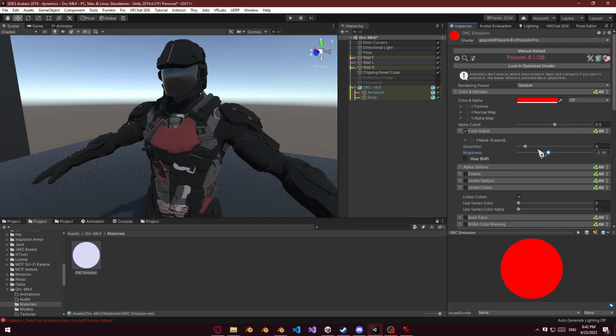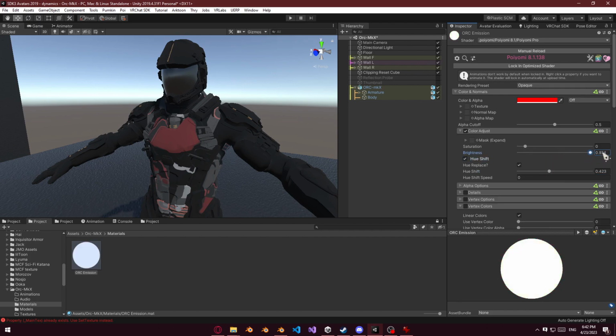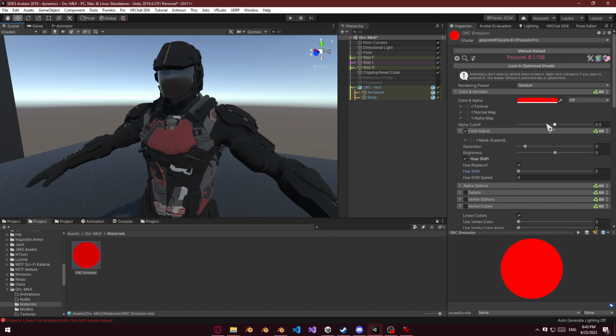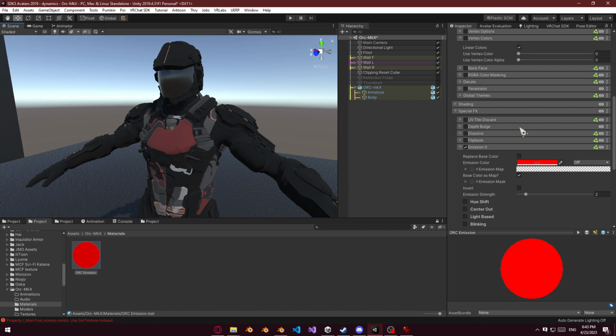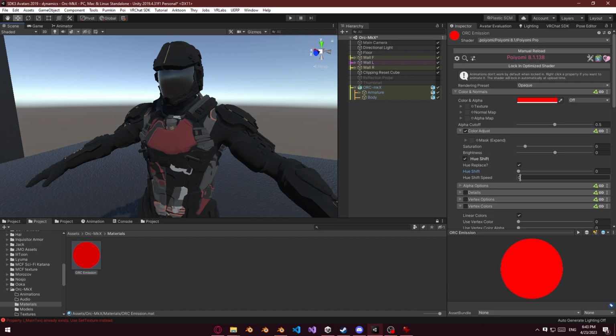So I can just leave that at 0 and then just change the brightness between 0 and 1. And then, of course, hue shift it. And the brightness won't matter. Okay. That looks good. I think that's how I did it on the other ones.